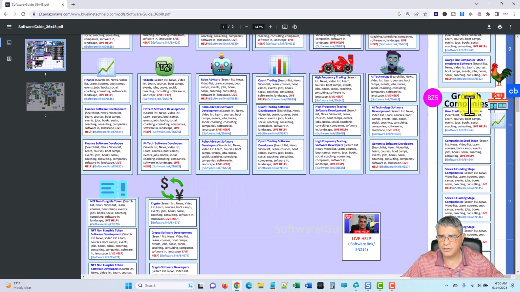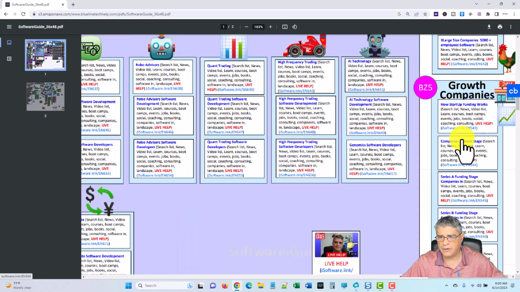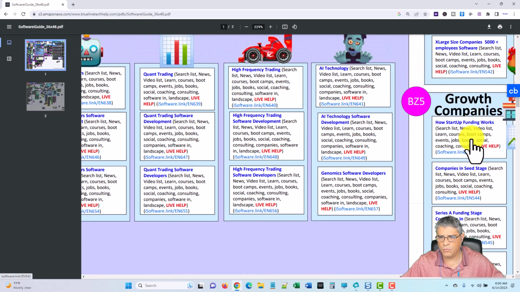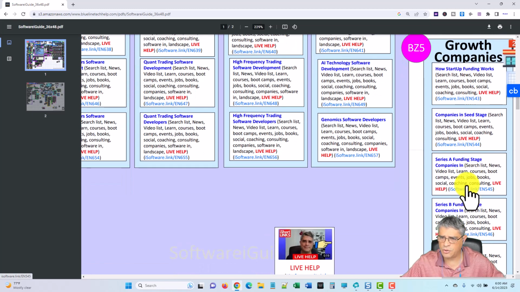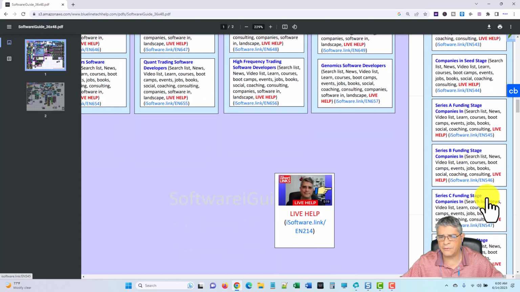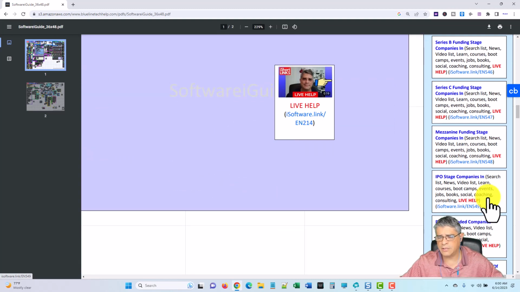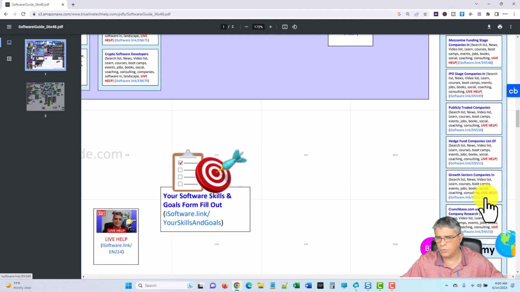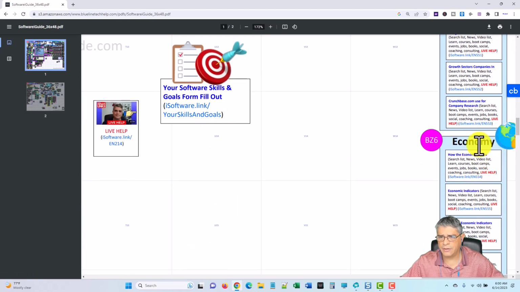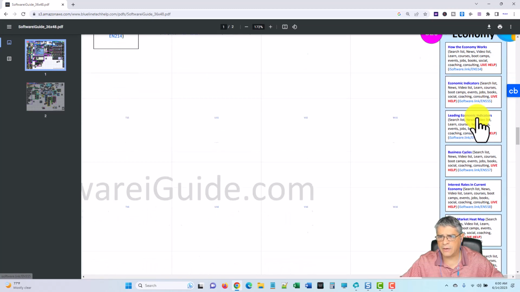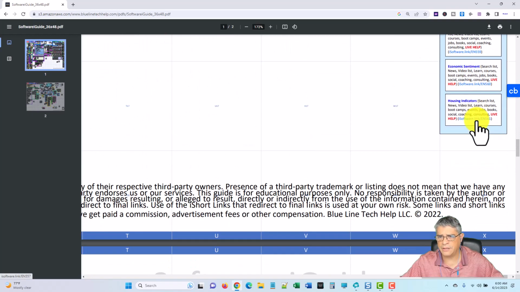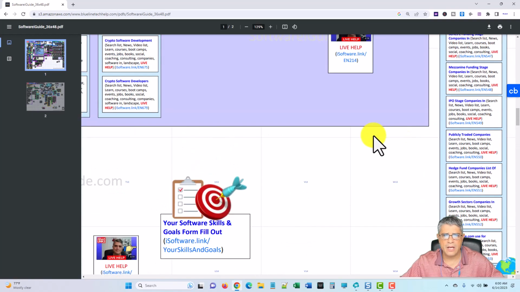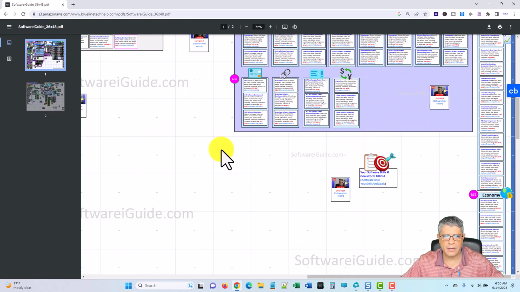Okay, here's another section here: growth companies. Growth companies are basically startups and early stage companies. And here it explains what that means, and also where you can find these companies. A lot of companies need software. That's what they're building. They're building software to solve a specific problem in the world. Okay, so here, this right here explains the economy, how that works, because all the businesses are running within the economy. So high level, that was page 1 about the software industry.